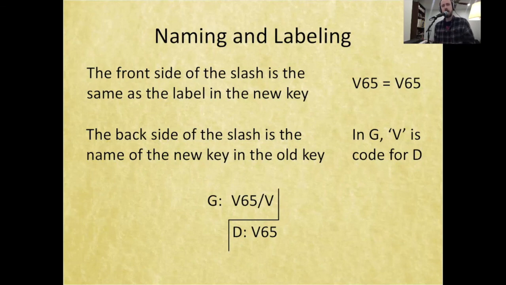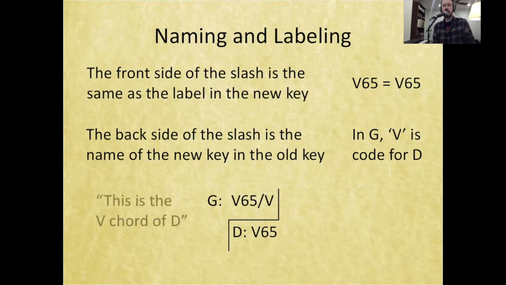We can start to see that there's a parallel here, because we just pointed out that 565 is 565 is 565. So down here in the way we label it, the front side of the slash, this 565, connects to what we see down here. There's a diagonal relationship, front side of slash to this down here. But there's also a diagonal relationship the other direction, because we just said that in G, 5 is code for D, right? So 5 in G is code for D. The way we've labeled this is really just two ways of saying the same thing.